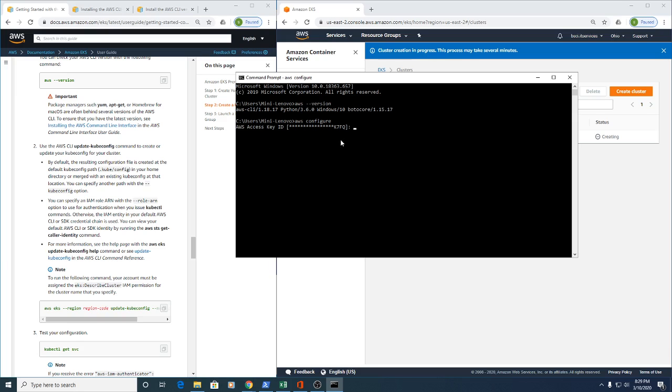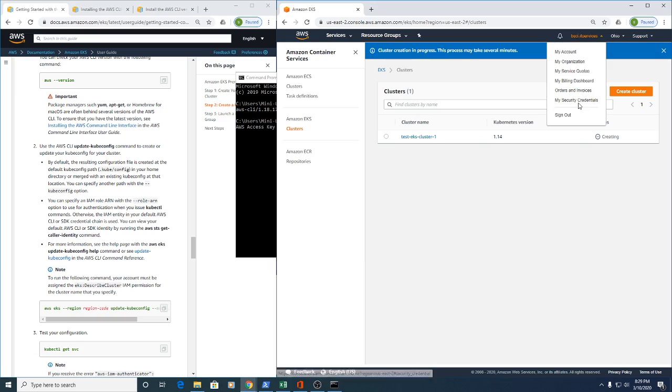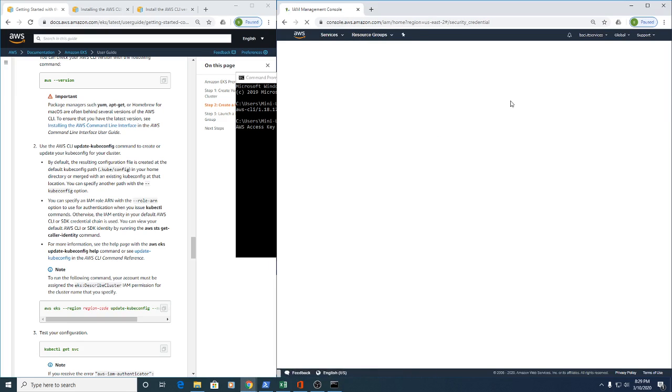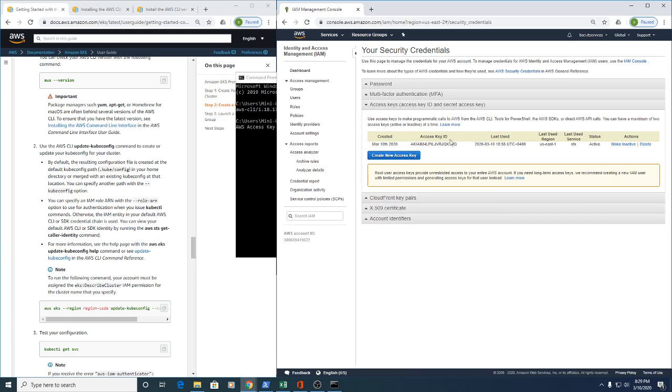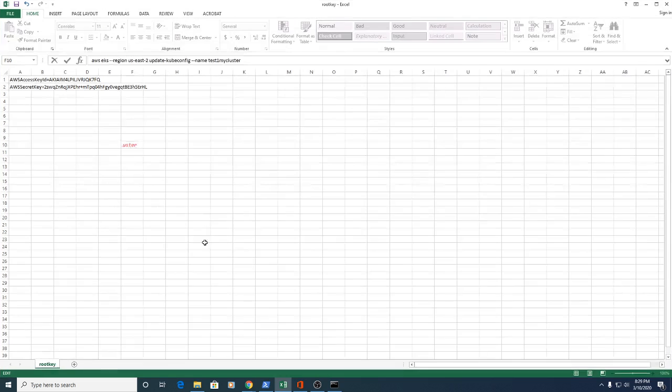AWS access key ID, we need to give the key ID. So just go to your My Security Credentials, key ID. Before we create, I have this downloaded file here.